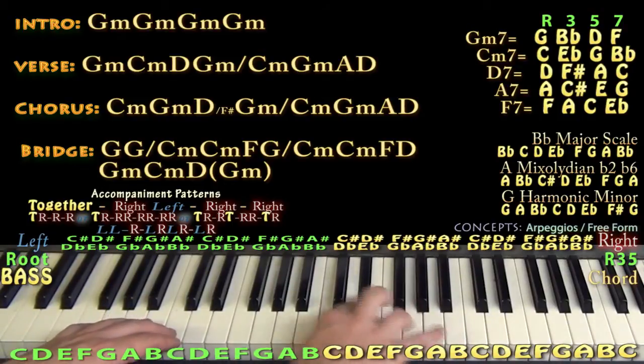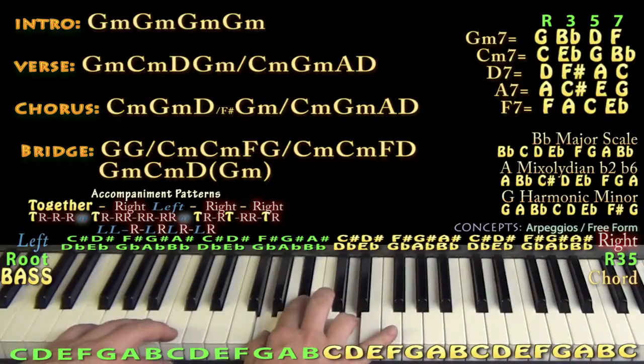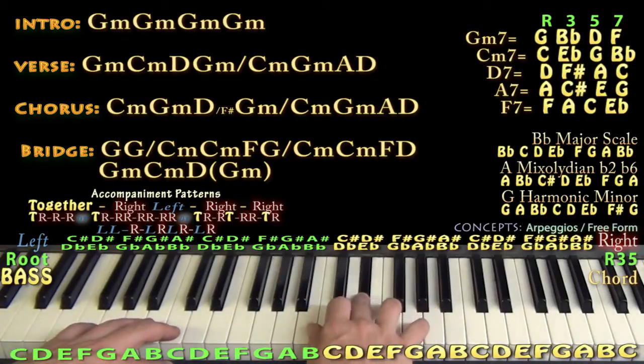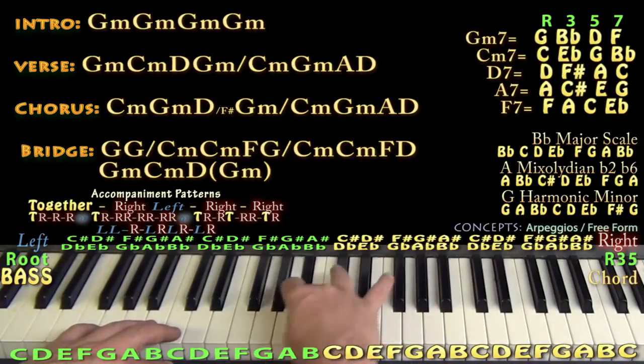Or a lot of these chords are actually coming out of a G minor scale, which is the key of B flat, which is interesting because we don't actually play the B flat. But you'd have G, A, B flat, C, D, E flat, and then F and G would be a little G minor scale.